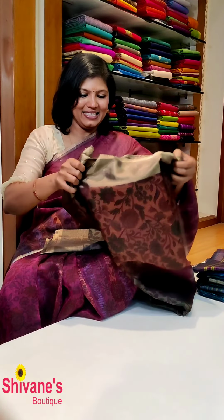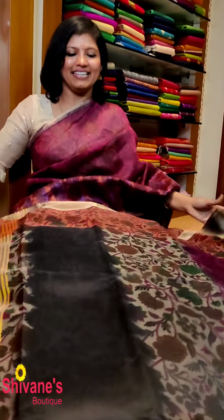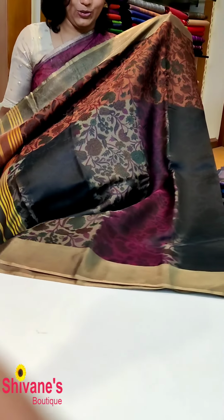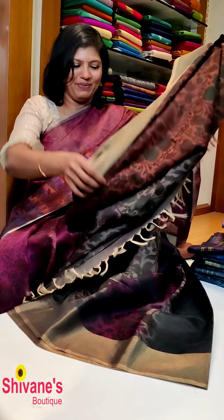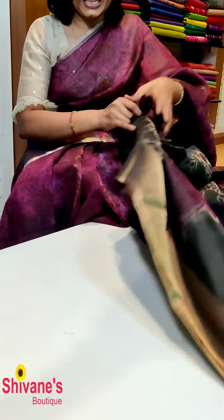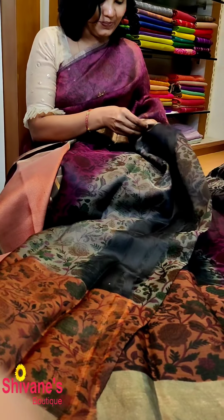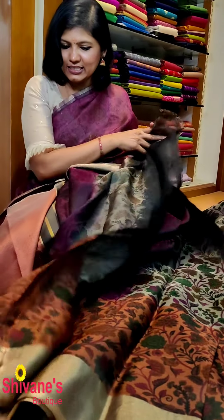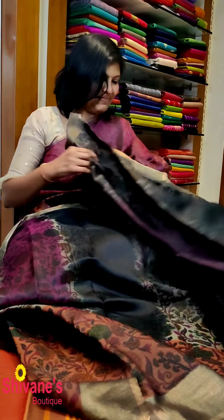The next concept is this. See this. All sarees are really unique, and the fabric is really amazing. I'm very happy to show this fabric to you all. I loved it personally, so it's a happy feel. So this is the entire body. So I have to show you in this way, so that, see, this is the border over there, and the rest of the body is in this way. All right, and the blouse is a, where is the blouse part? I have to find and let you know. Let me check for the blouse.